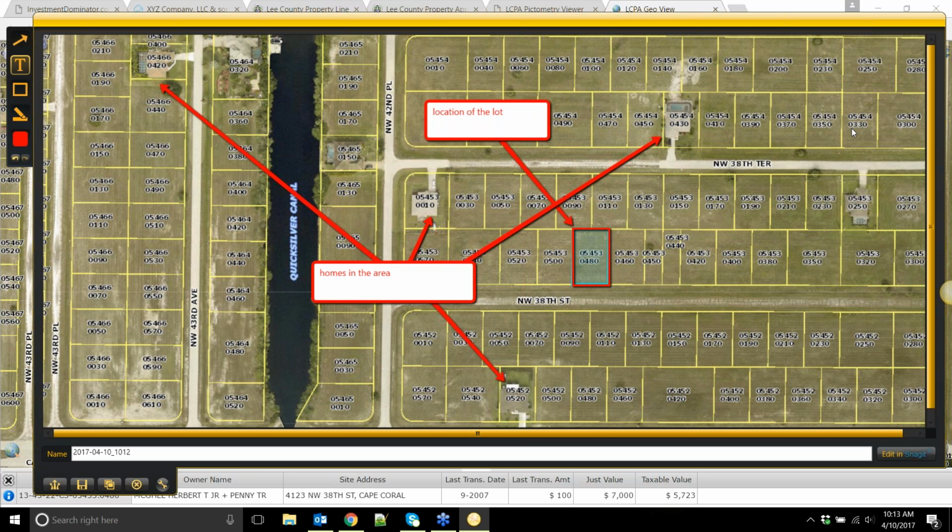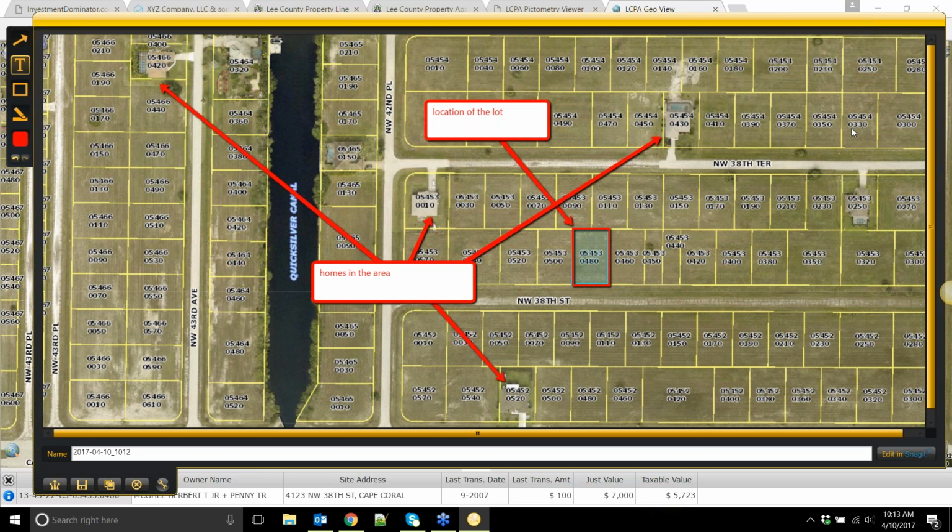But you can't outline the lot in Jing, because all Jing allows you to do is highlight a square. So as long as the property is a rectangle or square or something like that, you're fine. But if the property looks like this, you're kind of out of luck when it comes to Jing. You could just point to it, and sometimes people can't see these lots right here.